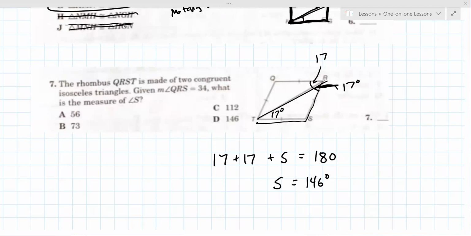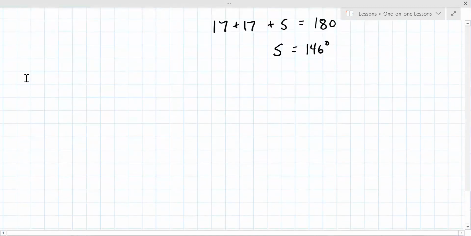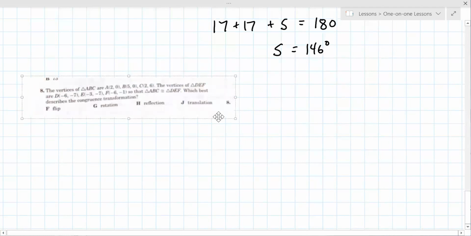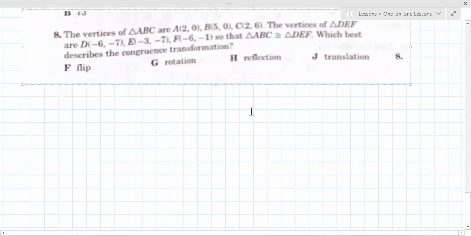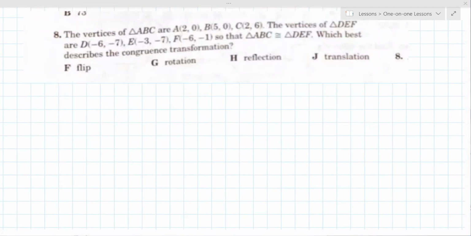8 really requires you to graph it, which I don't know how they expect you to do on this little screen. Your teacher could print out this PDF they sent you. I just don't understand how you're supposed to do it otherwise. But let me see if I can get the axes here reasonable.